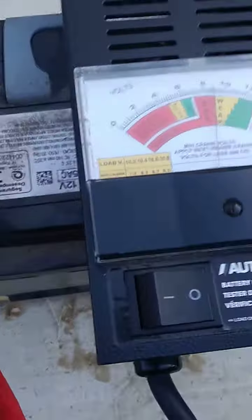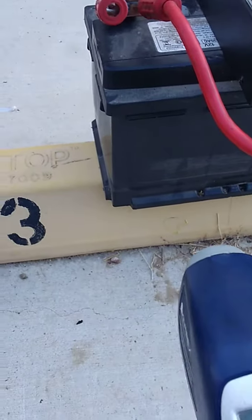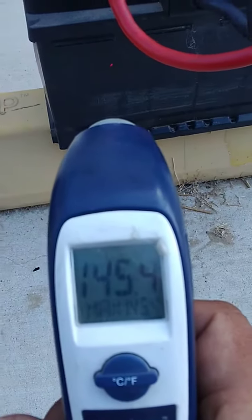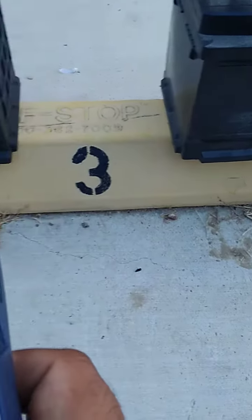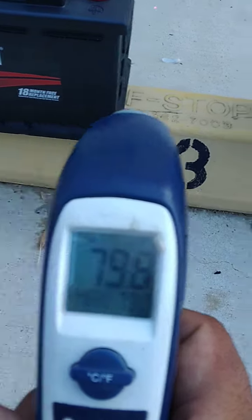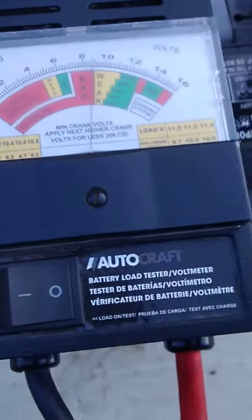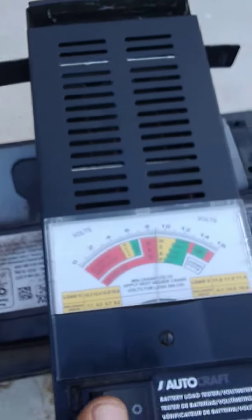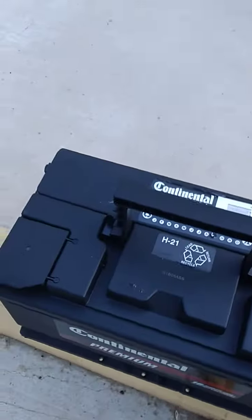This one is in sure - either this one has more than normal. You can see it is a hundred and twenty. See the difference - this one is in sure and this one is not. You see the one here, and when you try to load it, it goes all the way down. Let's test the original, the new one.